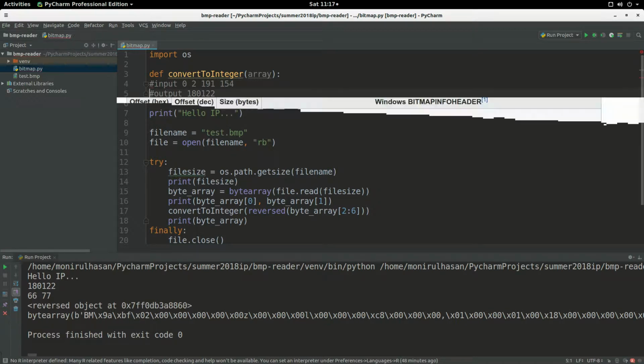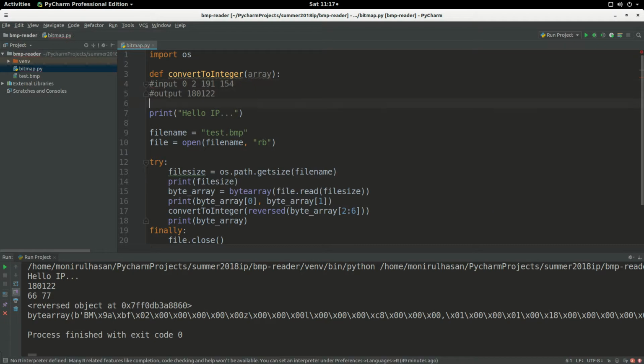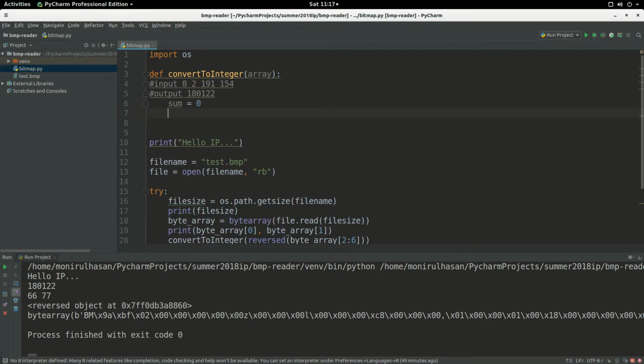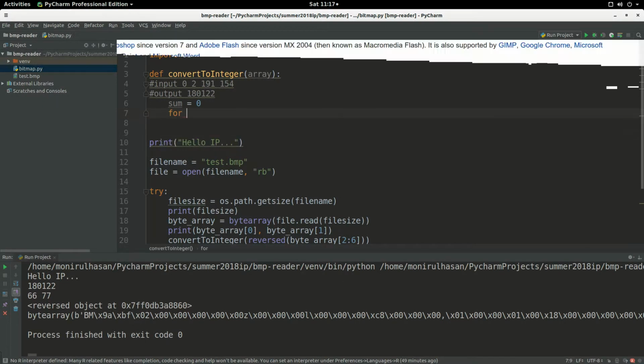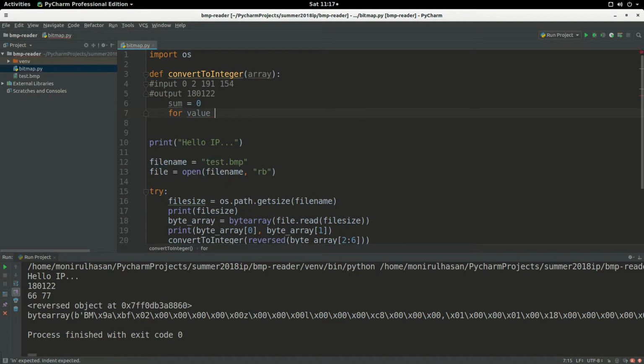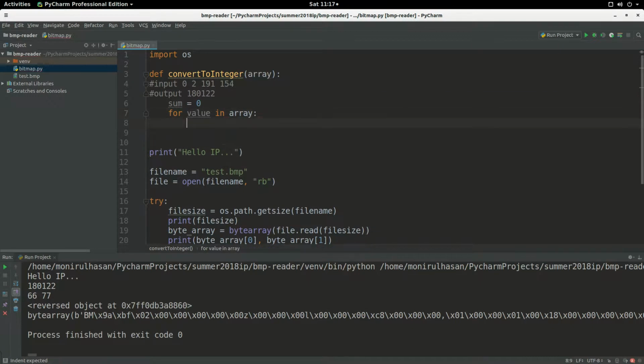Okay, so this is what we are passing and this is what we are expecting as return. So, like I said, we can write this in this form, that initially sum is going to be 0, right? And every time we keep on doing the same thing over and over again. How many times do we do that? For value in this array, for each of these values, what do we do? We don't need the index, and that's why I wrote it in this form. Value can be 0, value can be 2, value can be 191, and value can be 154. It takes one element at a time.